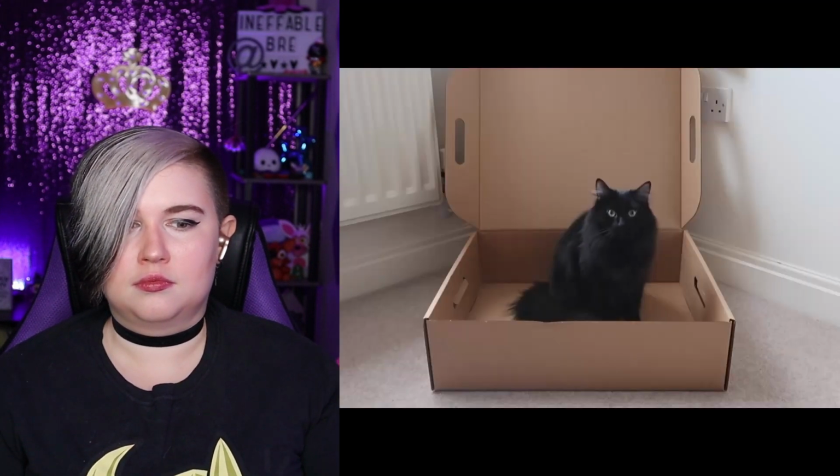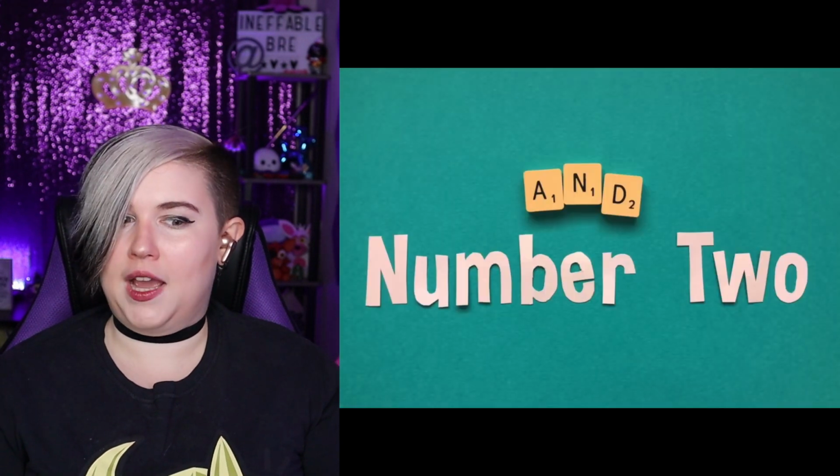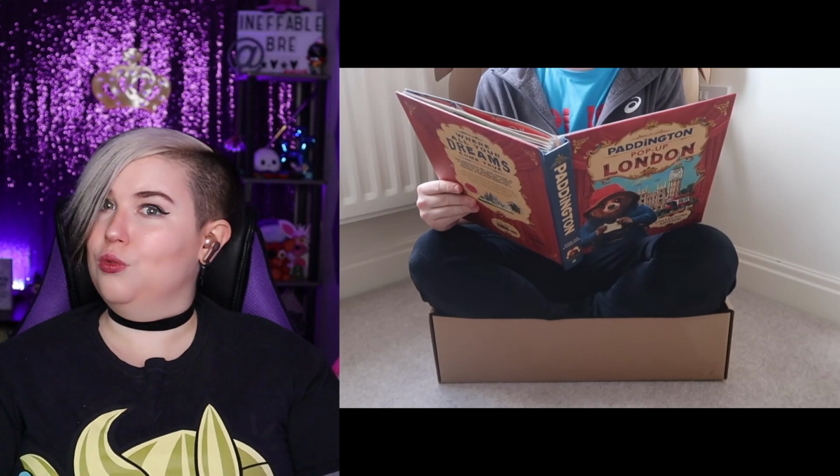Number one, the castle has got to be entirely made out of cardboard. And number two, it's got to be a challenge. So big that I can use it as a human fort too. Because who doesn't love box forts? Seriously, who doesn't love box forts? I would love an adult box fort. I think that'd be awesome.